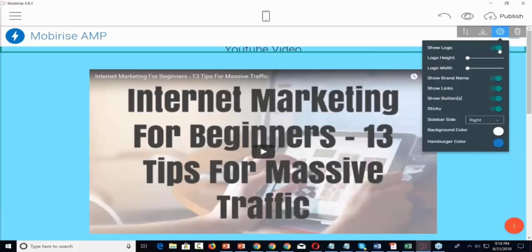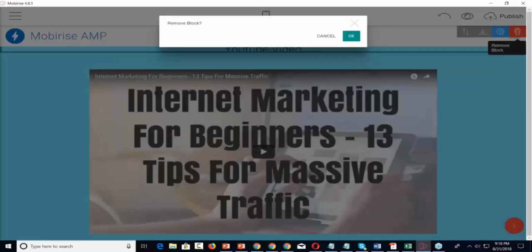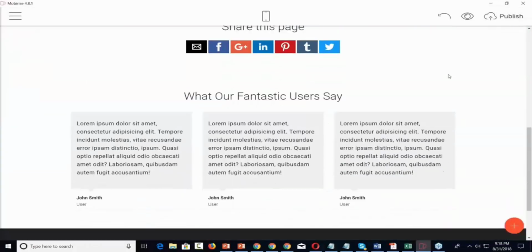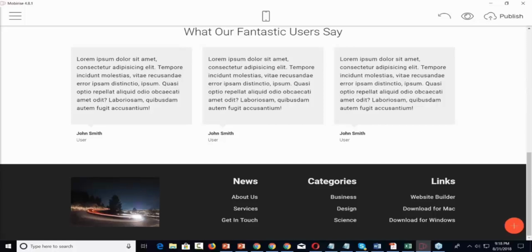It doesn't look like we can. And maybe if we take the logo out, if we don't show the logo, will that make it smaller? Doesn't seem like it will. So then let's just take this out, and then maybe let's put it at the bottom.